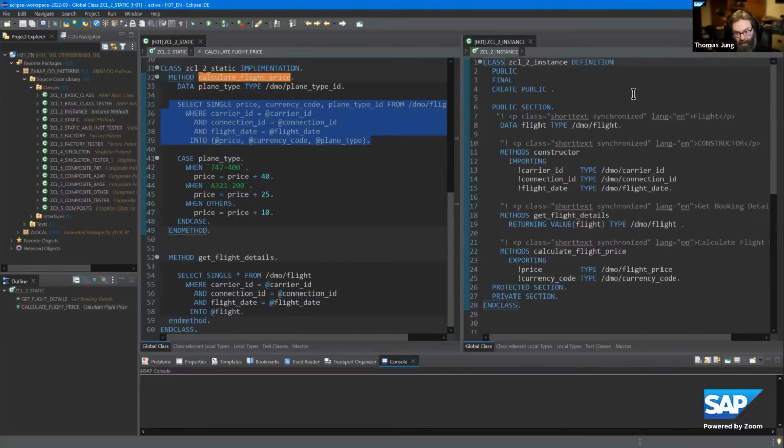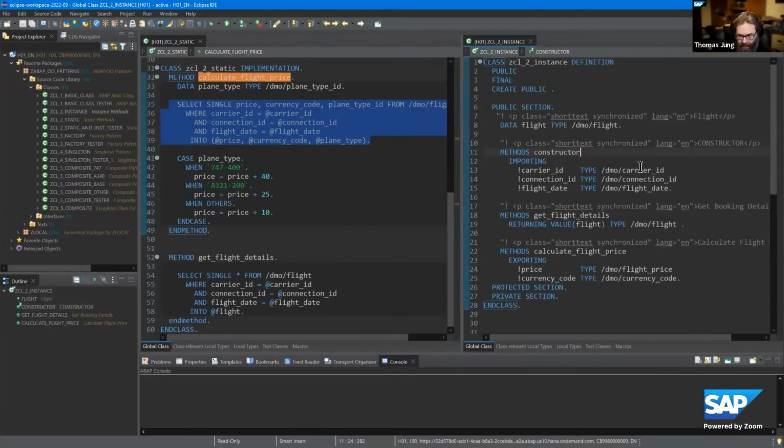Here is the same implementation, but done using an instance approach, where we have a constructor. When we create the instance of the class, we pass in which flight we're interested in, the keys of that flight.